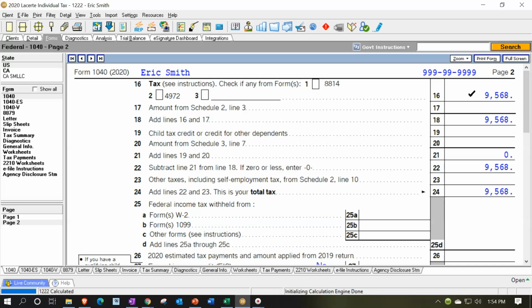It's pulling it from the table, and then you can think of the tables as basically being generated in the same format that we looked at. And if it's over that certain amount, it'll basically do a worksheet and apply the progressive tax rules in order to do that. So let's just go through a couple of these then.